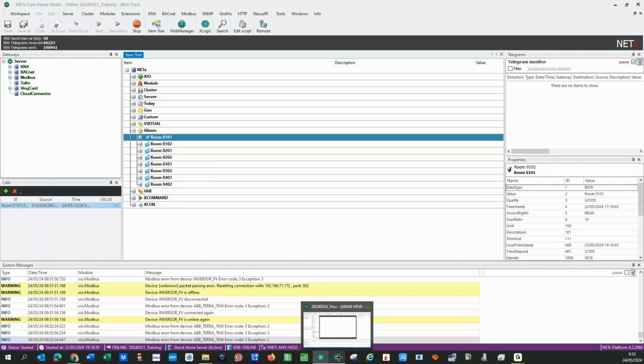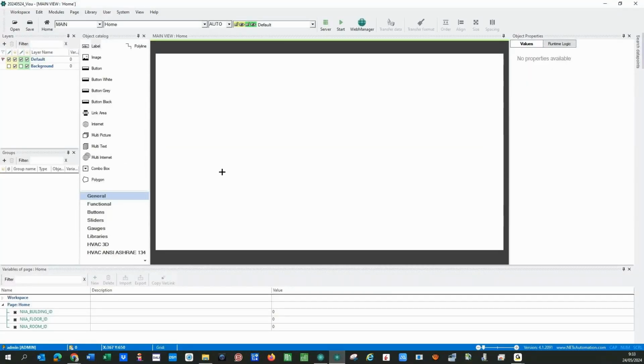So let's start dealing with the different windows. First, variables. You will see this window is dynamic depending on what I am selecting in my edition. I will see variables for the page, or variables for a layer, or variables for a group, or for an object, and I will take advantage of this.